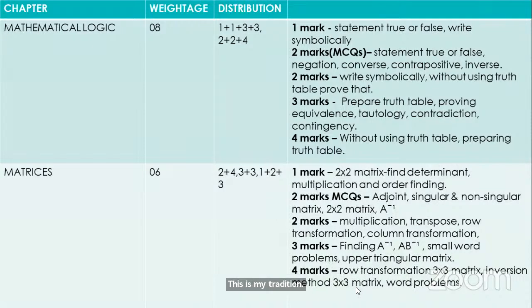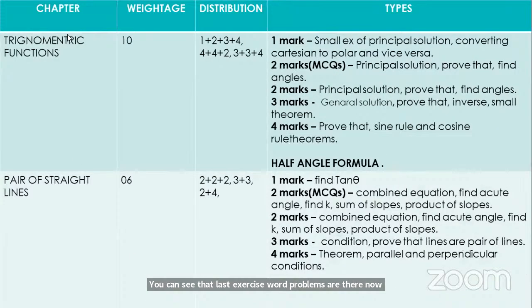And even the inversion method is there in the reduction method. Both are equal, but you can use the inversion method, because you have to find the inverse in that method. So for the inverse you can again use the adjoint method. Using adjoint method, find the inverse, then with A inverse B you find X. Okay, so that will be easy for you. Word problems are not mentioned; you can see that the last exercise has word problems now. It is not mentioned. Okay.